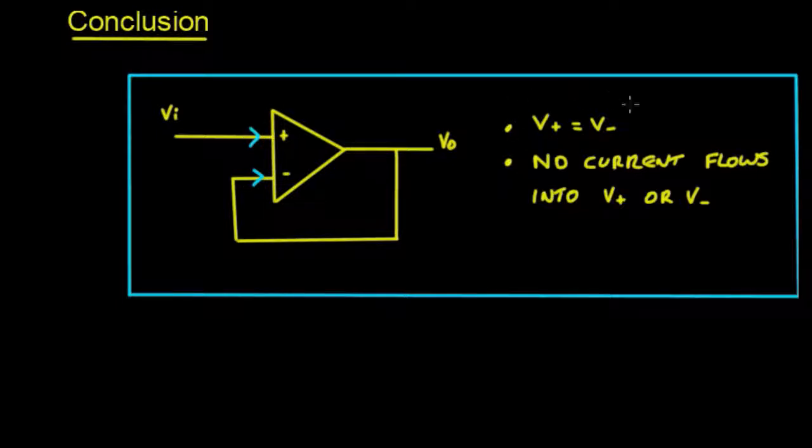Okay, so we're going to use these two little facts here, which we'll look at in a different video called the golden rules, along with some circuit analysis that will allow us to then go and look at some op-amp circuits. But before we get into any of that detail, I'm going to go over decibels. So I'll go into it in some detail.